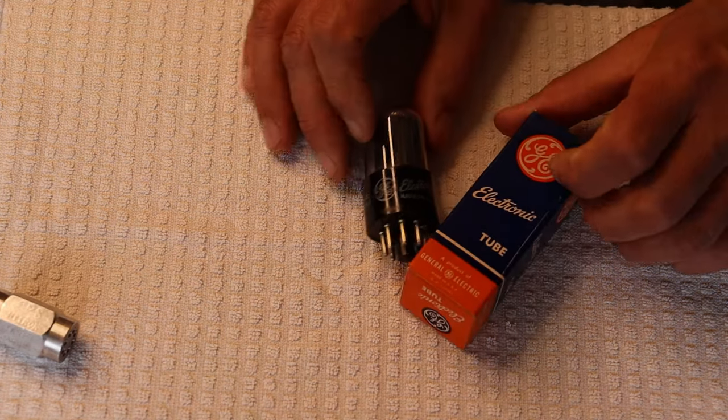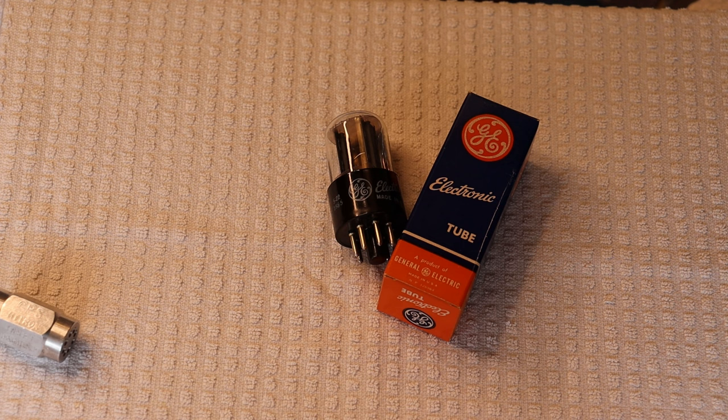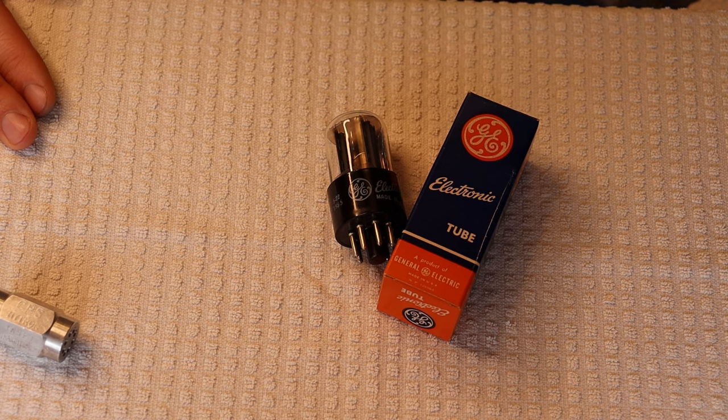Okay, now, this is a tube that used to be very, very common, eh, Charles? The GE 6SN7 GTB. Yep. And caution, the early GTs and the early GTAs were just a bad, bad GE tube. Well, the GTAs not so much. They actually performed quite well, but the GTs were terrible. We have some here, and we're not even going to put them in the store. 90% of them are noisy now. And those are the ones that passed through the electrical testing. Most of them just went in the garbage.